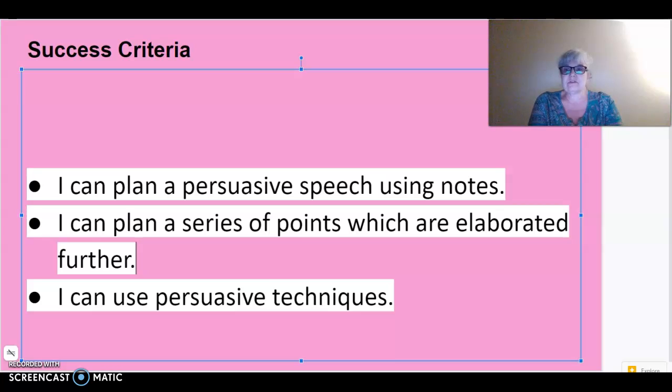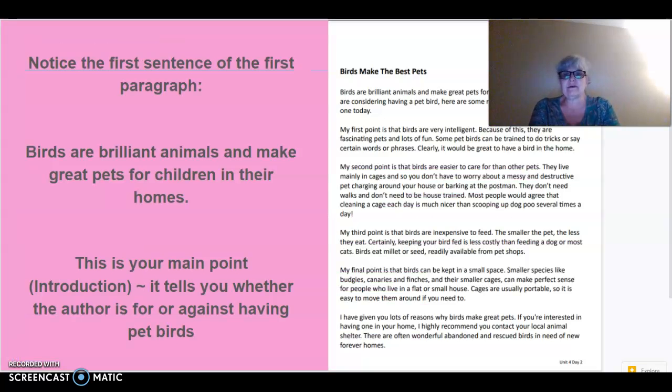You've already done some modeling, and you've completed one skeleton model of a text about birds as pets, either for or against. So now we're going to look at this and see either how you did it or how you should have. We're just going to go over maybe the correct answers for this.